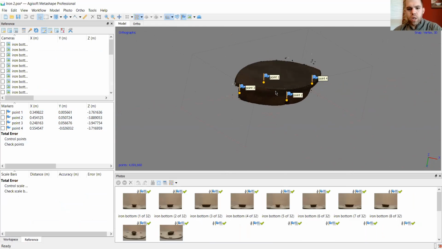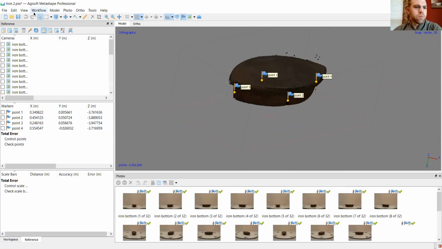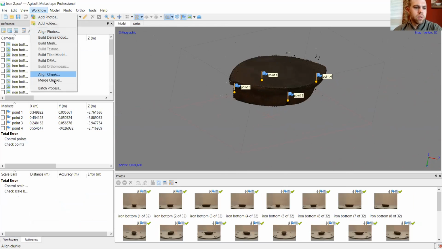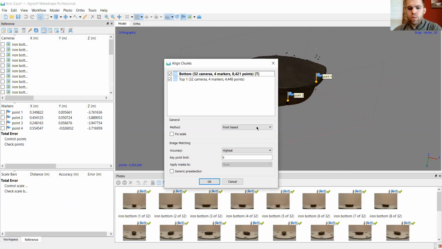All right, so it may not align perfectly because of where these points are, but we'll go ahead and align our chunks and we'll do it marker-based.